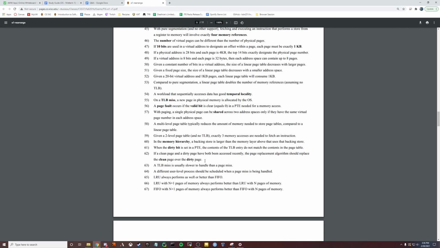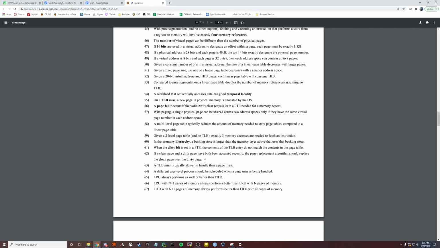Or what does it mean to have a dirty page or a dirty bit again? A dirty page means that the stuff that's stored there is not the same as what's in memory. So if you had changed something, right? And so it's no longer the same as in memory, until it writes that to the memory spot. Okay. Does that make sense? I think so. And the dirty bit just tells you if that writing has happened yet or not.